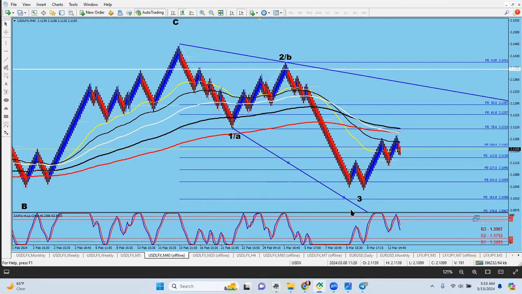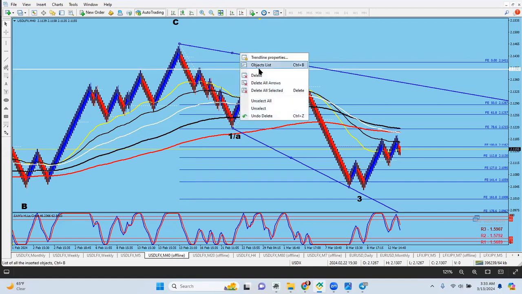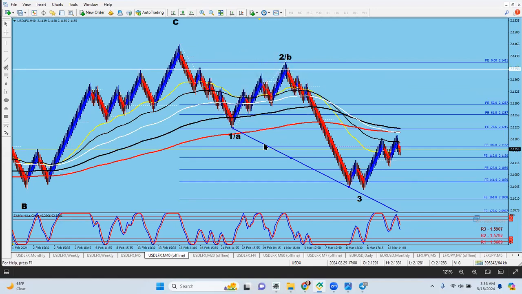So once I place this here, I will keep it selected because I need a copy of it. And then I'll press and hold the control button and click on the line, which is already selected, and then drag it away like this. Then I have a parallel line, and I'll place it at the end of wave two to find the target for wave four.